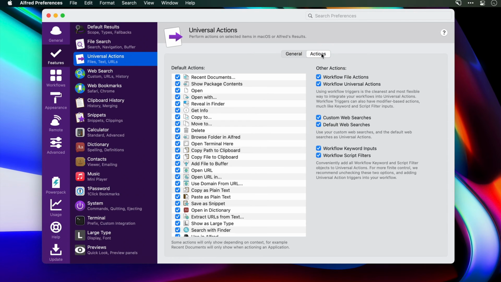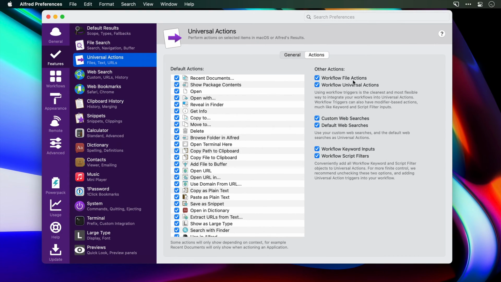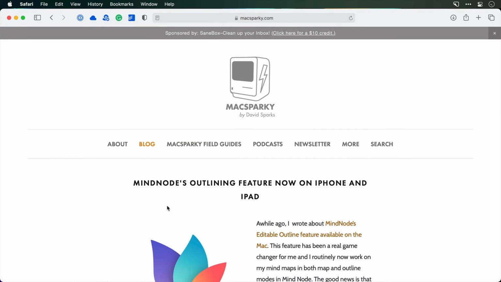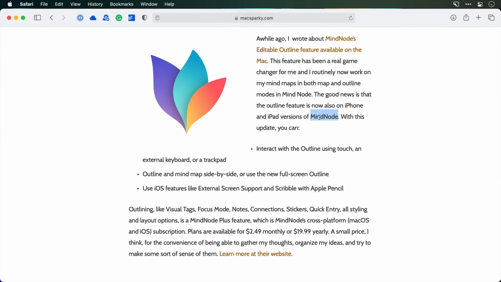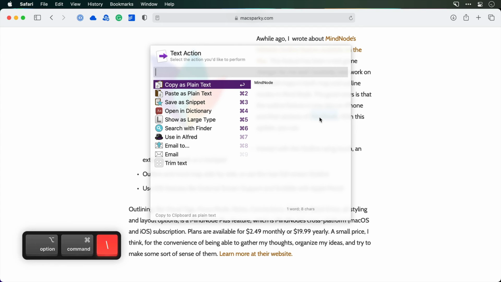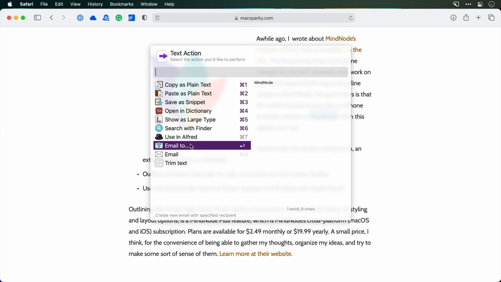Okay, over here on the right-hand side, you can determine whether or not any workflow file or universal actions will be shown in the results. And I've not played with this a lot yet. I'll be checking them out soon, though, before I do a more detailed video on this for Screencast Online. And then below that is where you can check to include the web searches that we saw earlier. So if I uncheck these, then go back to Safari, highlight the text and bring up the universal action menu. And sure enough, we don't have a lot there now because we unchecked those web search actions.